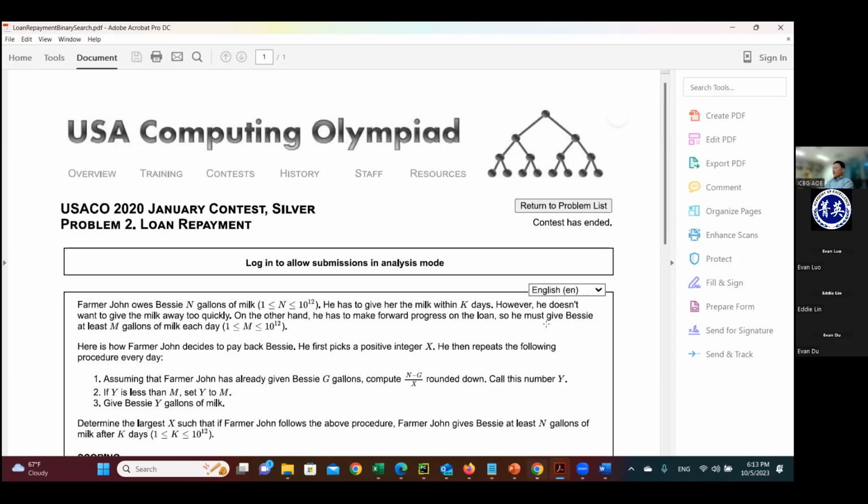Do you think this one is hard or not? This problem, it is hard. Okay. So Evan, did you do any coding for this one? I did some, and I didn't have time to finish it. Okay, I can feel maybe it's too hard for you guys. It's a silver problem. Is it very hard or is it okay? It is hard, right?